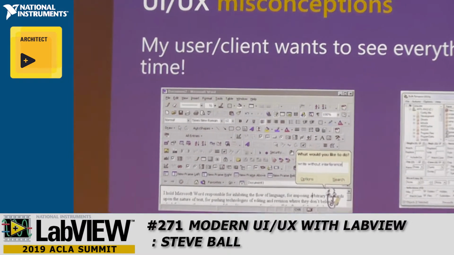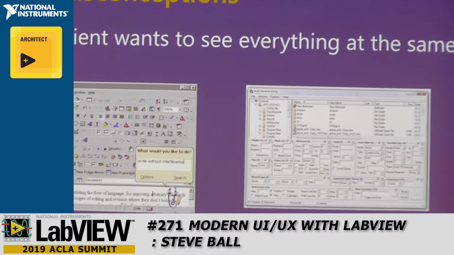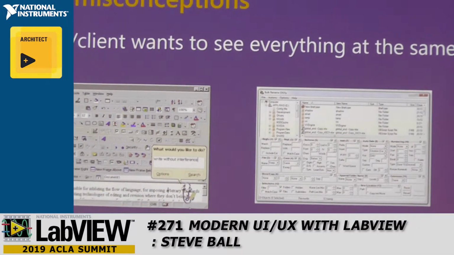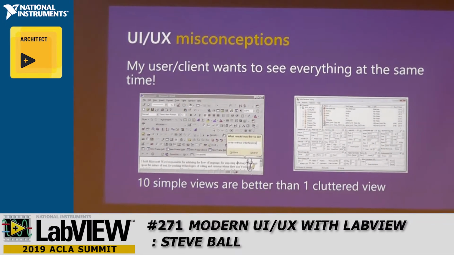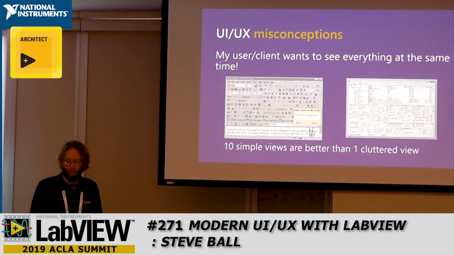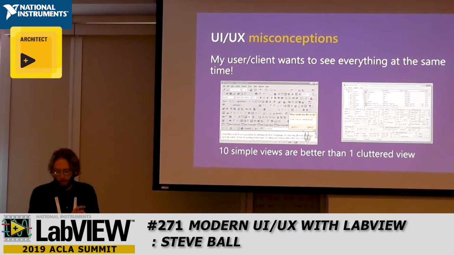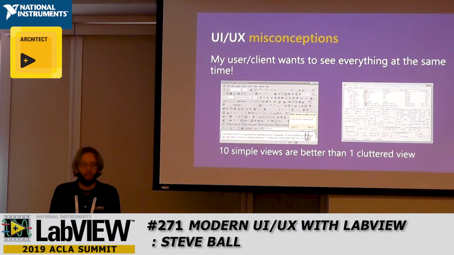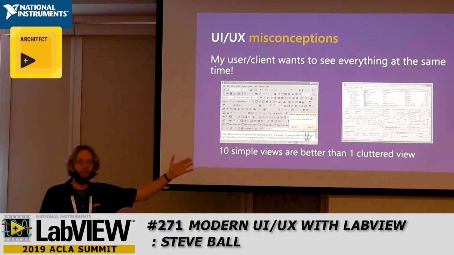Here, having views that are relevant to a specific context is the way to go. You only want to put things on the screen that are relevant for the current task. You don't want to clutter your screen. This is confusing, and I think within the case of Microsoft Word, that's pretty self-imposed. They just checked every option on it. But nevertheless, don't make things look like this.